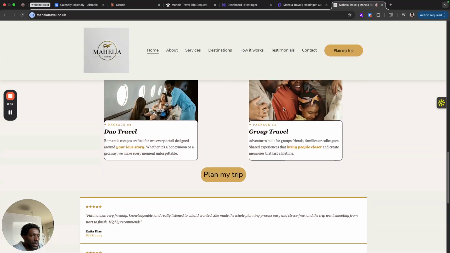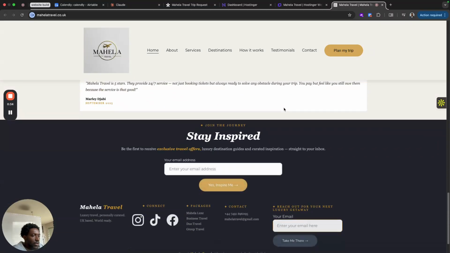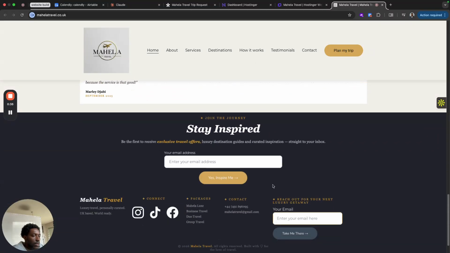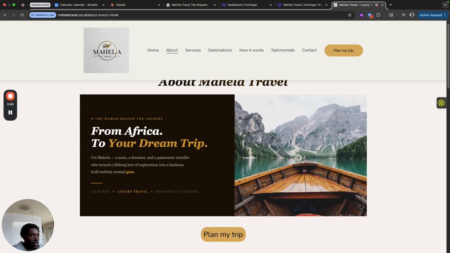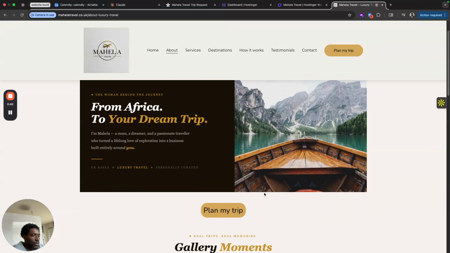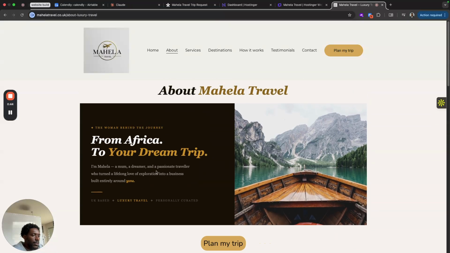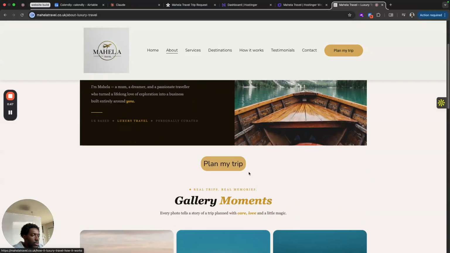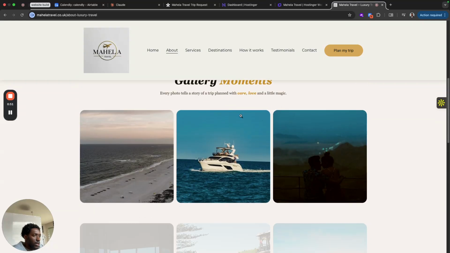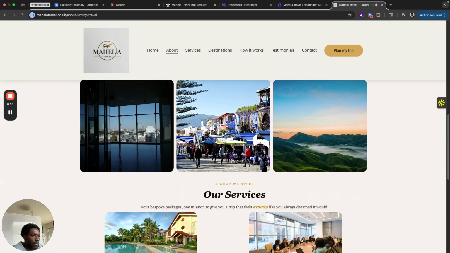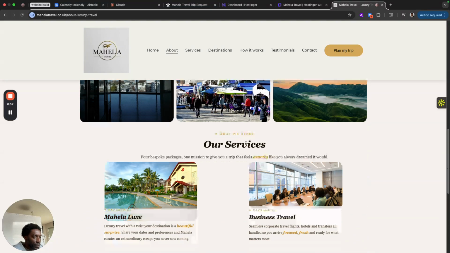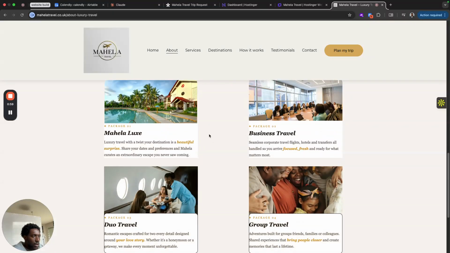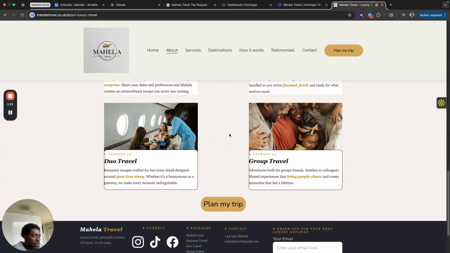So that is the website looking on a computer, connected, everything good. The about page is working fine. And as you can see, whenever we tell a deep story, we try to give the prospect a CTA, a call to action button there. Then we give them a little bit of the galleries. We're gonna add more pictures on here as time goes on, and these are the services that she offers.